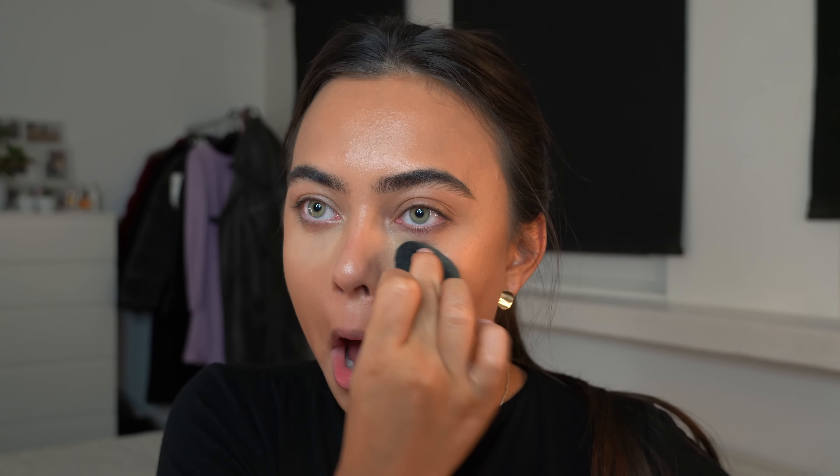I'm using the Tropical Wonders eyeshadow palette and picking up the color Firefish — a really really beautiful purple color. It's not too purple because I wanted my makeup to be colorful but not overwhelming, so I put this on my actual eyelid without bringing it too much into the crease, keeping that neutral transition color in the crease. Then I went back into the Nude Mattes palette and took a really dark gray color, putting it on my lower lash line on just the outer part.